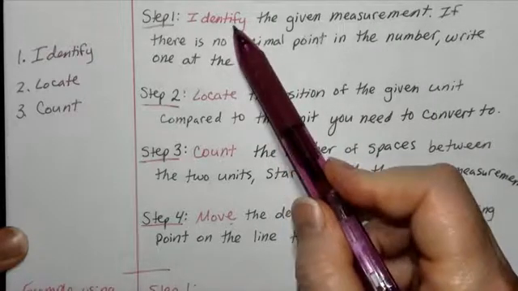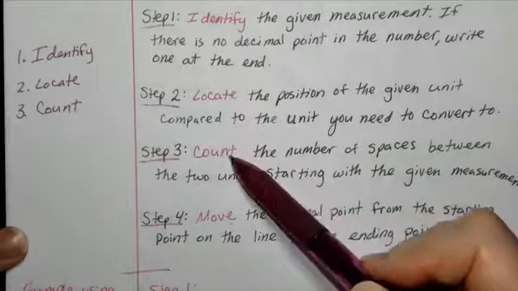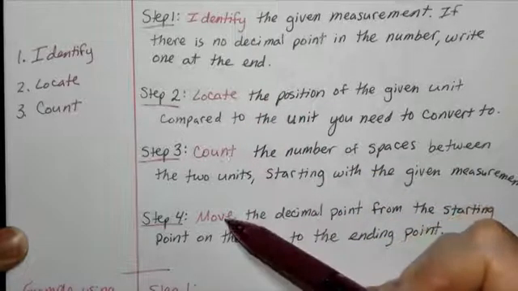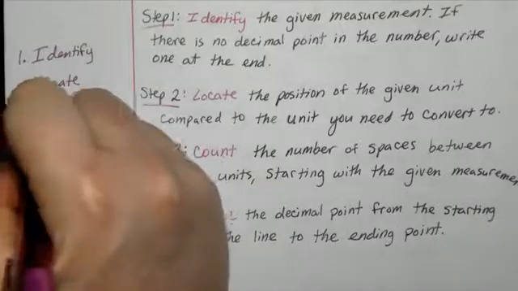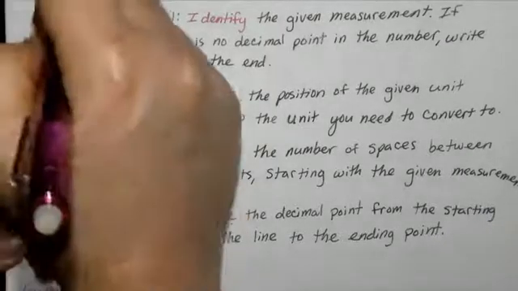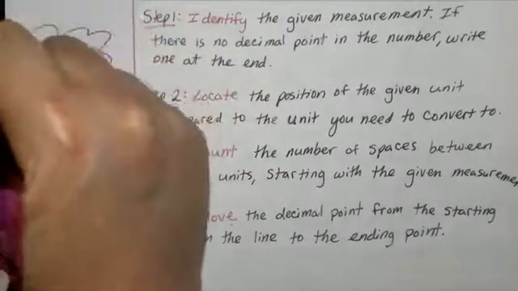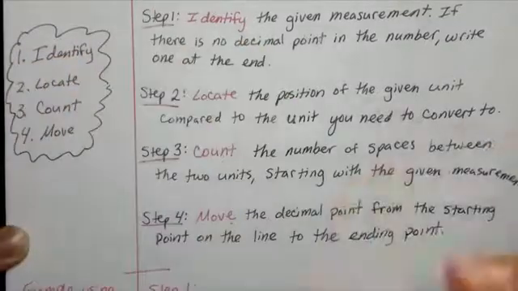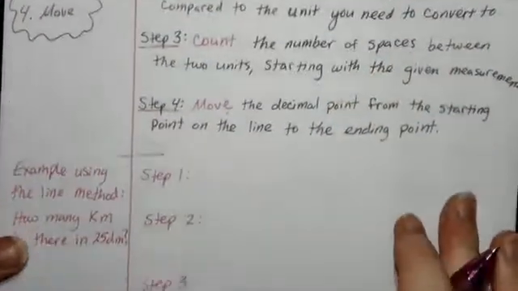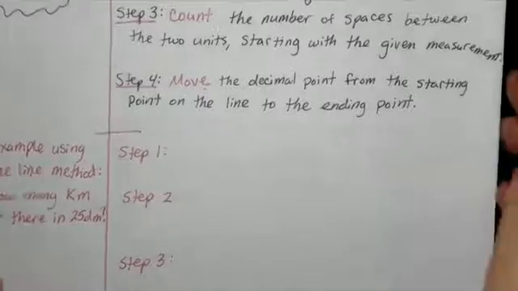Figure out where am I now? Where do I want to be? How do I get there? And then make it happen. So those are your 4 steps. And I'm going to put that over here, to make it make a little more sense and be more visible. So let's put these all together now.